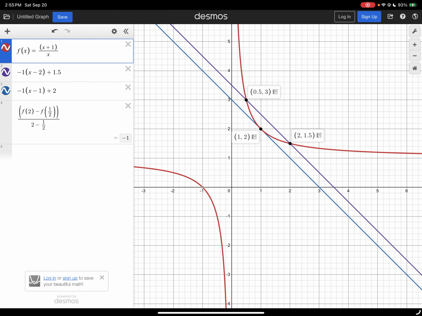Graphically, it looks like this right here. So we have our red graph, which is our original function. We have my purple line, that's my secant line, that's my average rate of change from 0.5 to 2. It's negative 1. And then you'll notice that my instantaneous rate of change at x is equal to 1 here is negative 1, which is what we want to try to find. So that's why c is equal to 1. So that's what we're trying to figure out, the c value, or the x value, where my instantaneous rate of change is going to be parallel or the same because of the same slopes to my average rate of change.